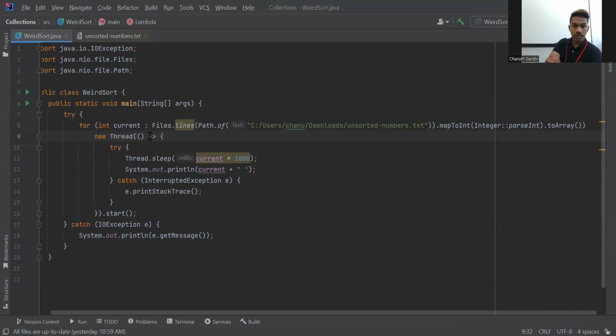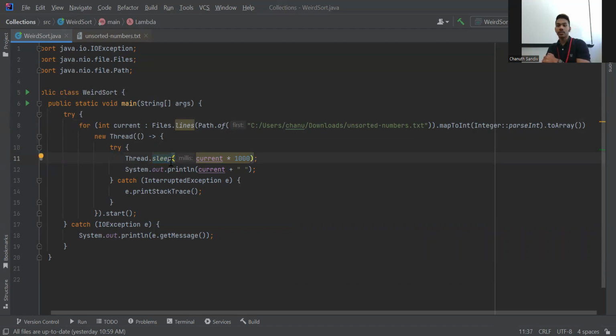Some of you may wonder what this arrow means. It means the lambda expression, the lambda function. So in Java, there are many ways, and I'll explain further. As you can see, this one is Thread.sleep.